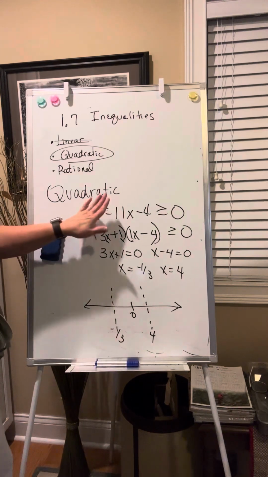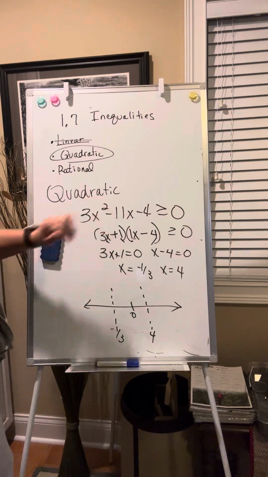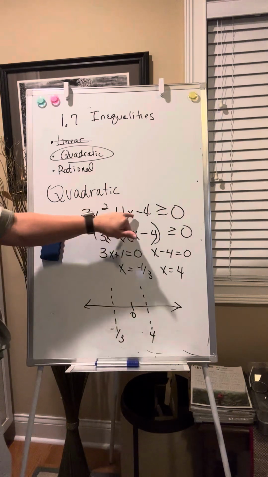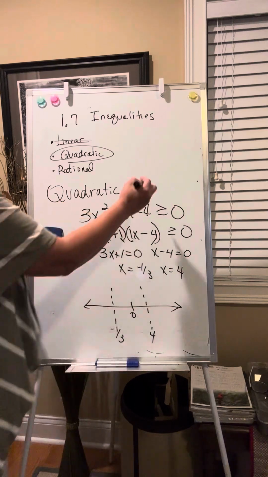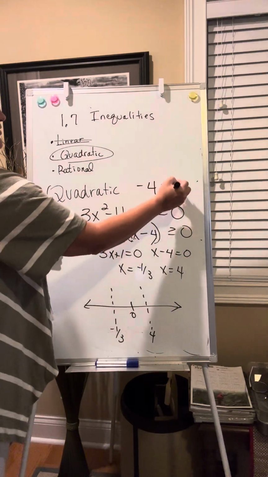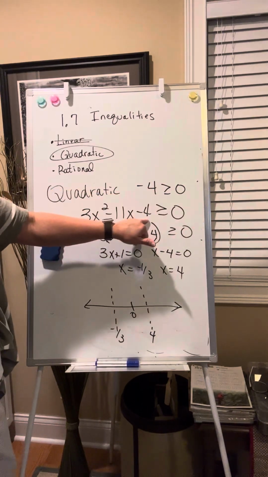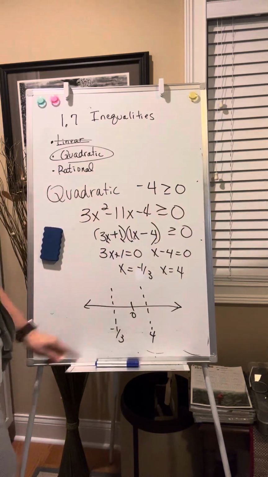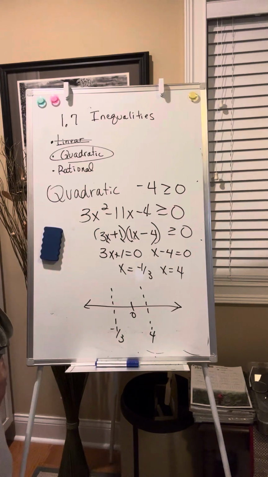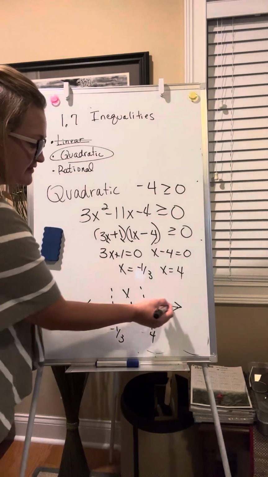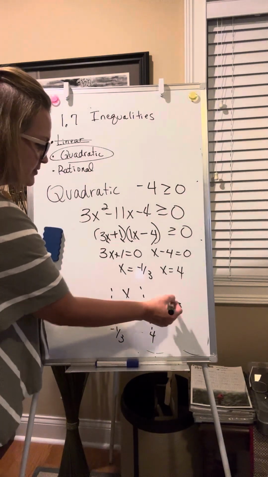It's an easy number to check. You see, x squared, that'd be 0 times 3. Zeroes that out. -11 times 0 for that x. Zeroes that out. So all that's gone. So you're really just saying -4, is that greater than or equal to 0? Is that true? Just really that last number. So no, -4 is not greater than 0. So that failed. So that leads me to believe it's the two outer parts, the wings.